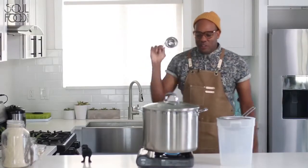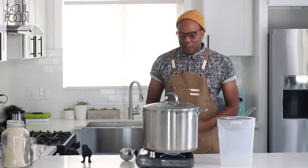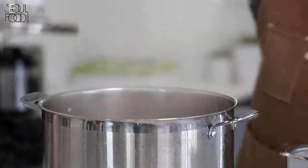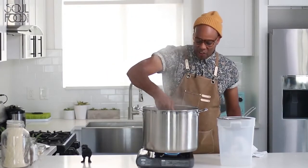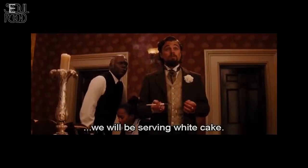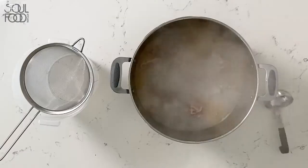So it's been 2 hours since we put the bones in there, and we want to see what color hue it made. And you can see that it is now white, like white bread. So we have all our white broth done.